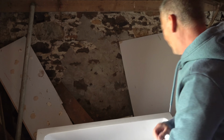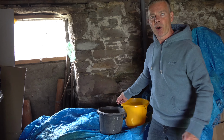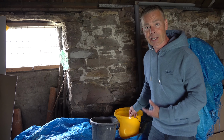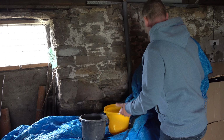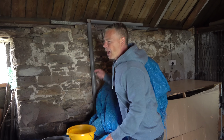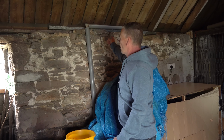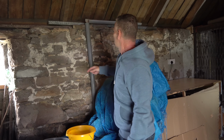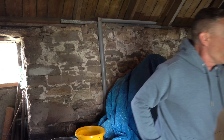Right, move around. Wheelie bin. We won't tell you what's in there. What's in there? This is the kitchen. Chamber pots. So we have one for liquids because it's yellow, and the other one which you don't really want to look in. Now I'm not an expert at building houses, but I'm pretty sure that guttering and drain pipe should run outside and not inside. Anyway, you don't want to see under the tap, Colin.